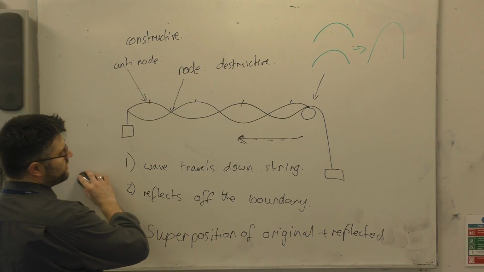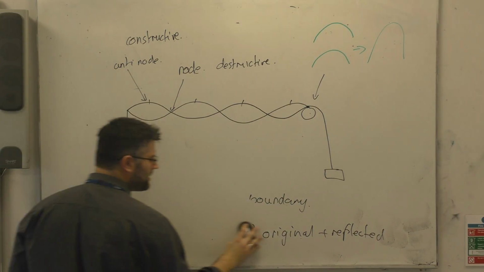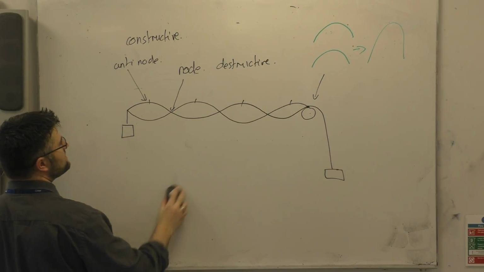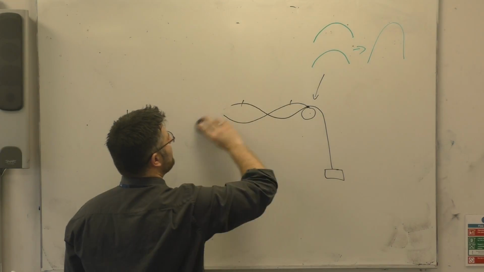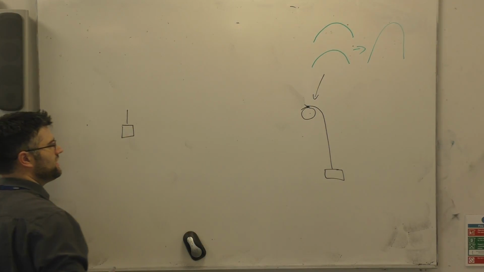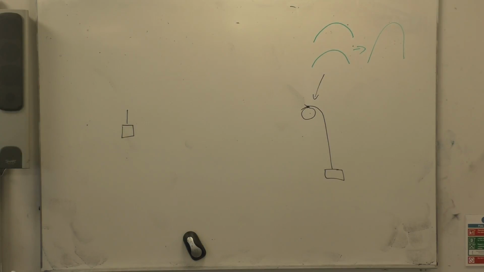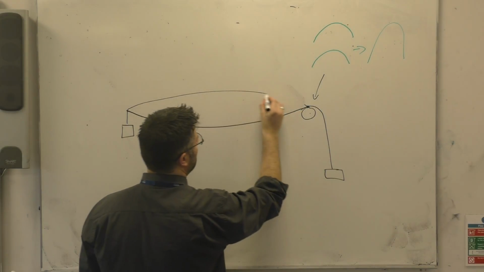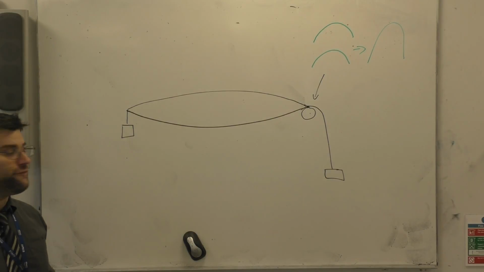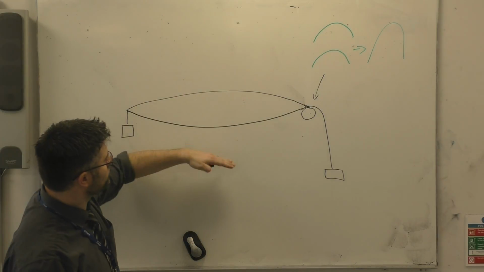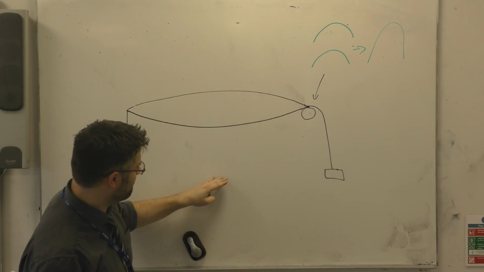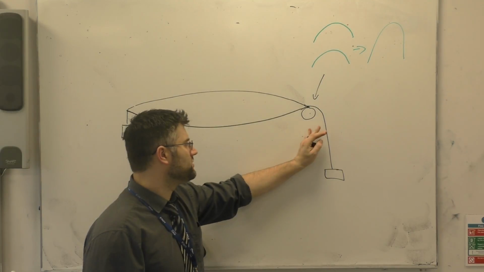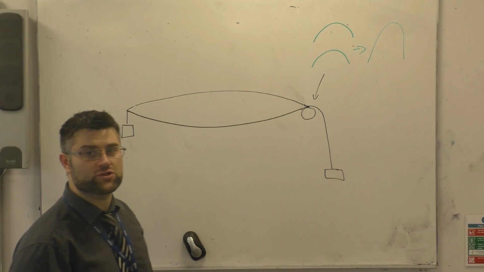So, more about these stationary waves then. Depending on the length of the string and how fast it is vibrated, i.e. the frequency, depends on what you get produced here. The most fundamental simple wave that you can get has to be that. What we're getting there is constructive interference all the way along. The wave is being vibrated down but then reflects, and the effect of that reflection is that we get an antinode here and two nodes at the ends of our string and at the boundary.